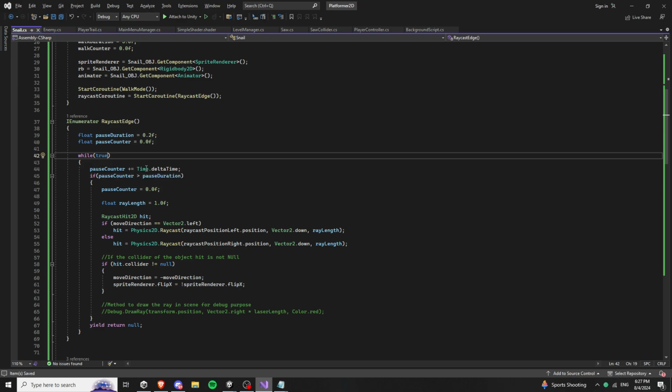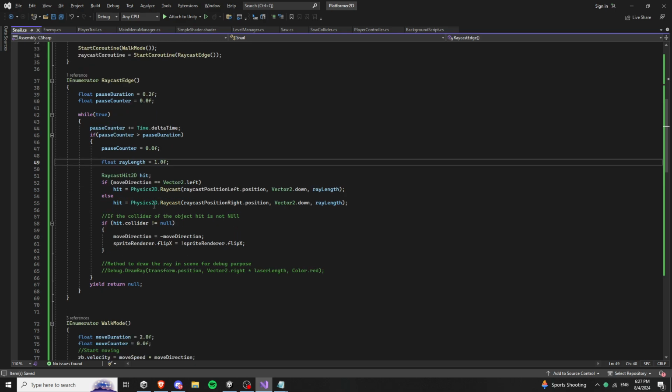So increase by delta time, and if the counter is bigger than the duration, which is 0.2, we reset this. The ray length is 1. If the direction is left, we raycast left. If it's right, we raycast right.